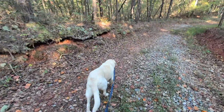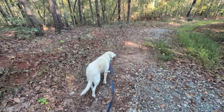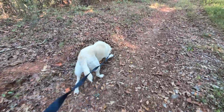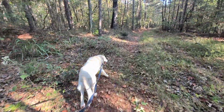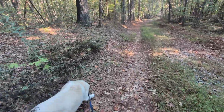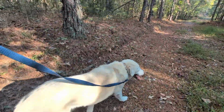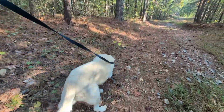So I decided to put Godfrey on his leash. It's a nice long leash, 8 feet, to give him some room. But lately, the last several hikes, he's been eating too much grass and junk on the sides of the trail. And so invariably at about 3 a.m. he chooses to barf it all up, which is not pleasant. He won't stop eating junk at the side, even today. So I decided, well, let's take control of this a little bit and put him on leash, even though I just prefer to let him run wild. But I don't want to get up at 3 a.m.